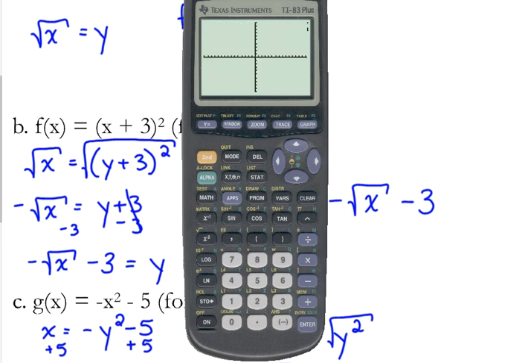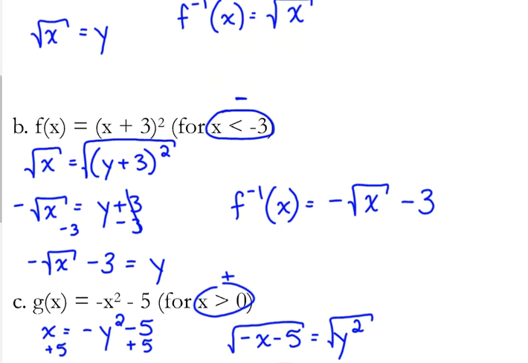So let's look at this one. It's a little bit harder to visualize, but on this one, we're looking at the left side of it. We're ignoring this part. But if we flip it over that line, you should be able to see that symmetry between those two functions right there. That's another property of inverse functions.